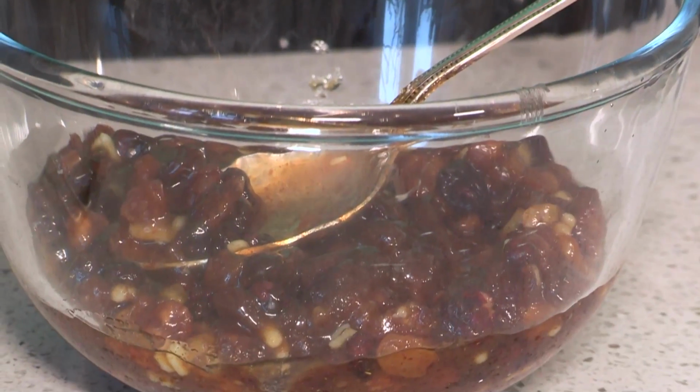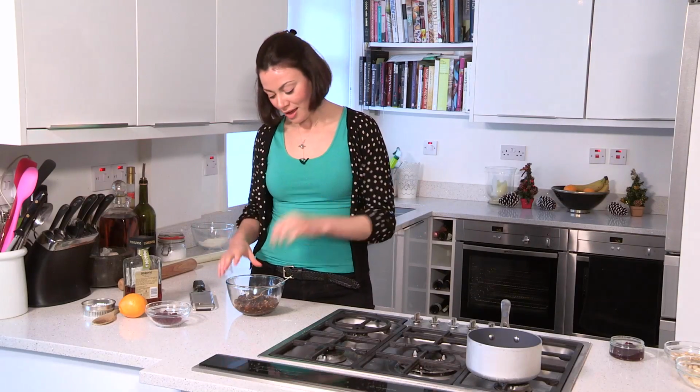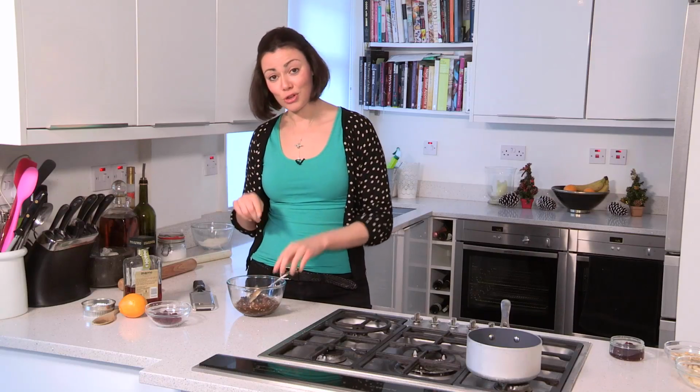So although I like to hold the title of domestic goddess, the one thing I don't make is mincemeat for mince pies and things like that, mainly because I'm not a massive fan of it, but I do like to jazz it up. My family love mince pies, so I try and put a little bit of effort in, but this is good quality shop-bought mincemeat from the supermarket.